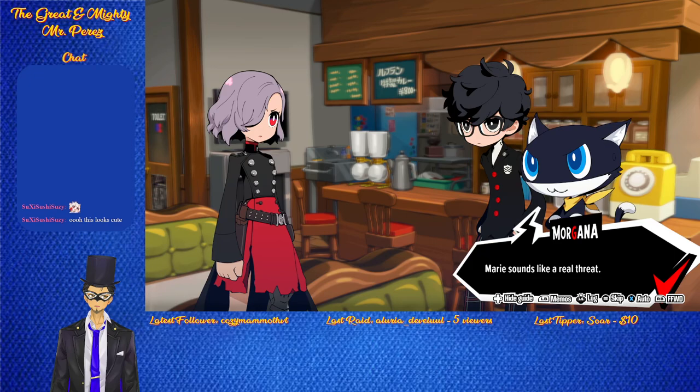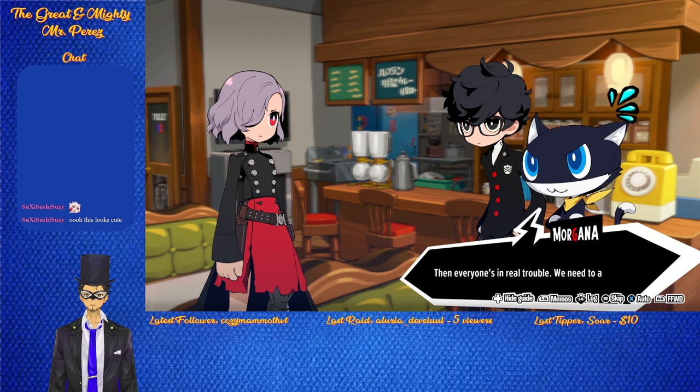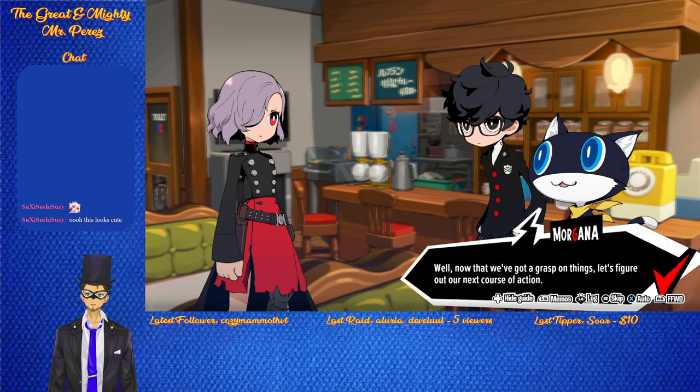Marie sounds like a real threat. She's self-centered enough to sacrifice everyone around her for her own desires. And if she's as powerful as she seems... Which she probably is. Then everyone's in real trouble. Oh, we need to act fast. Well, now that we've got a grasp on things, let's figure out our next course of action. Right.